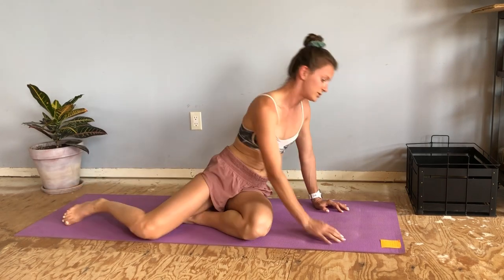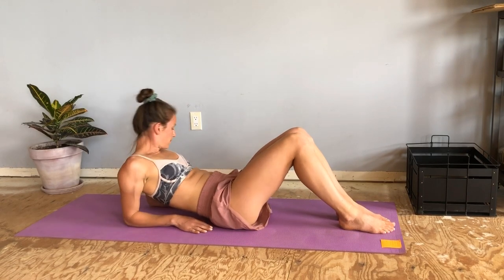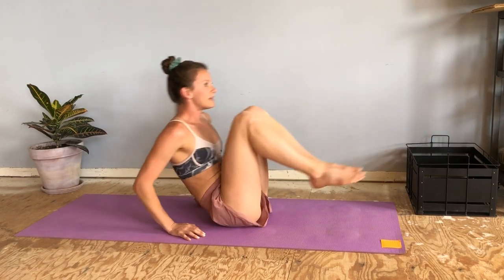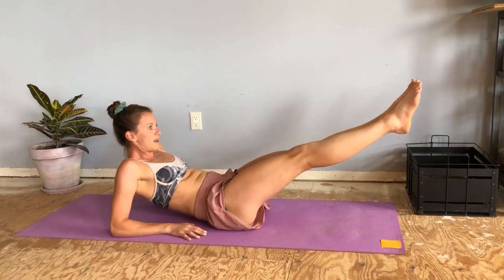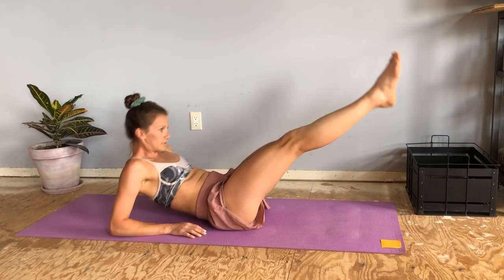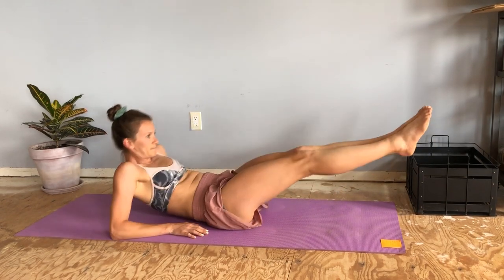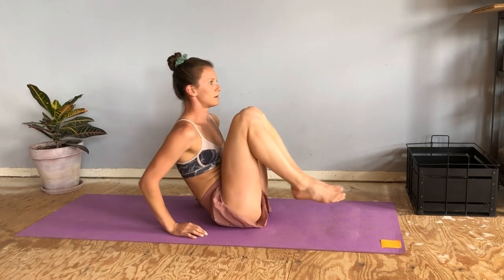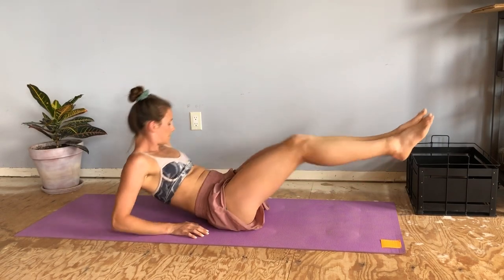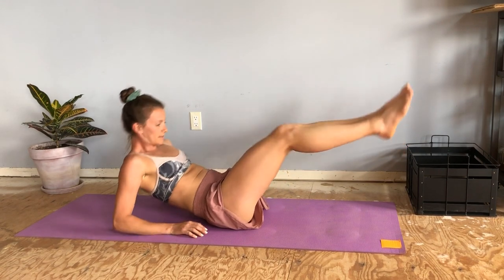3, 2, and 1, and then we are going to move on to our butts, down onto our elbows, restart the clock. We are going out and in for 30. If you want it to be a little bit easier, go ahead and put those legs higher on the out. If you want to make it a little harder, legs lower. Ten. Nice work.